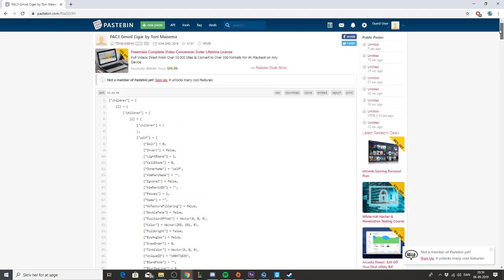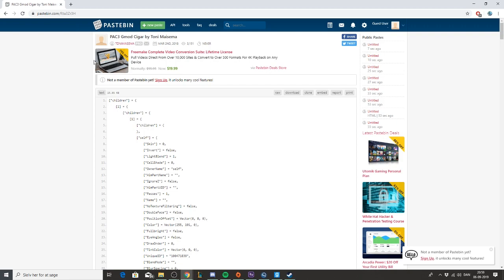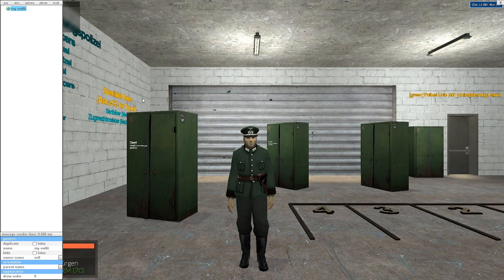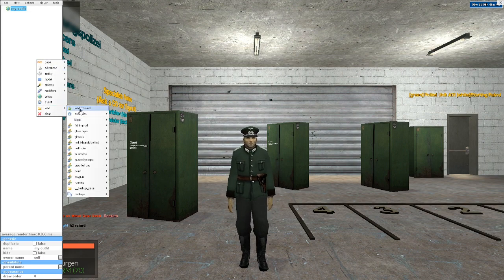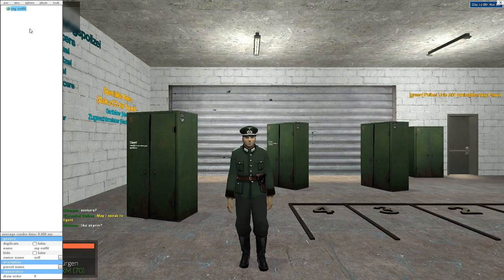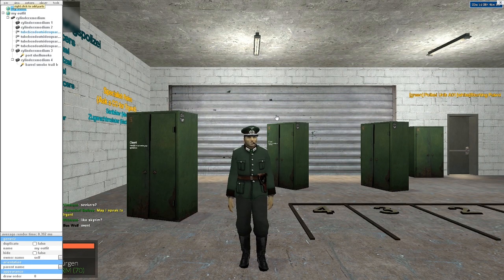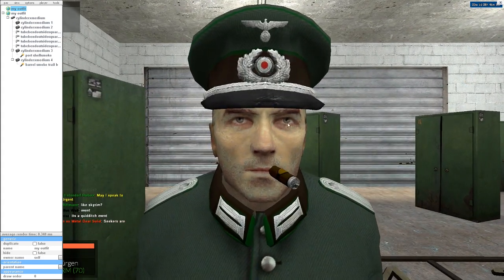All you need to do is go up here in the website loader, right click and copy it. When you have done that, you can turn back into Gmod itself. And what you can do now is right click, go down to load, and click load from URL. You click on URL, you can now paste it in, and you click OK. So basically, we have searched it, and if we go closer, now you can actually see that I have a cigar in my mouth.